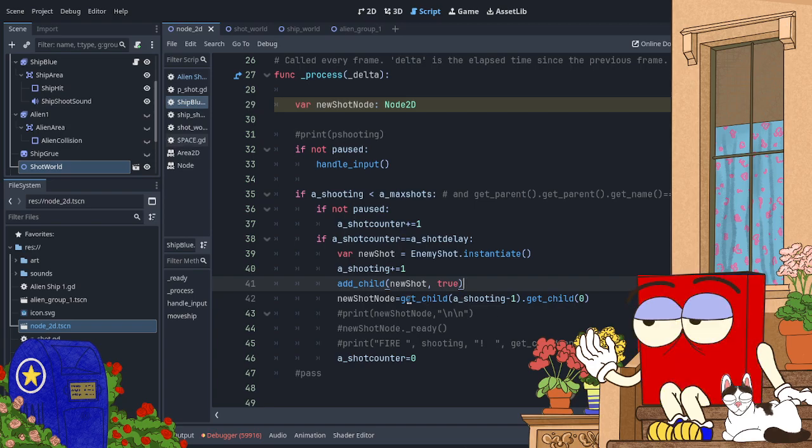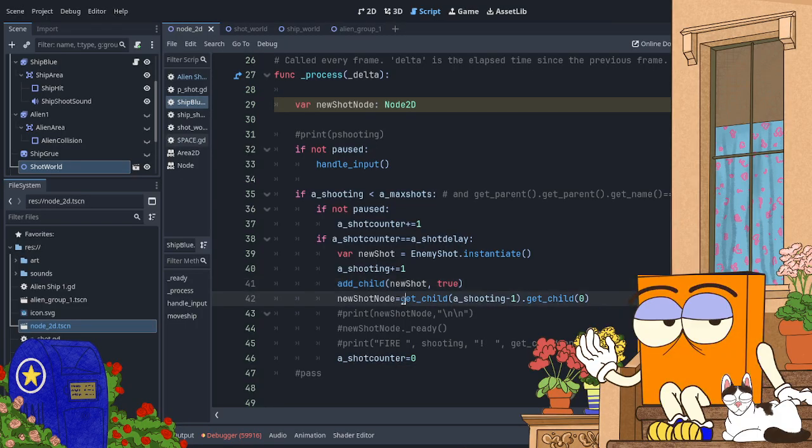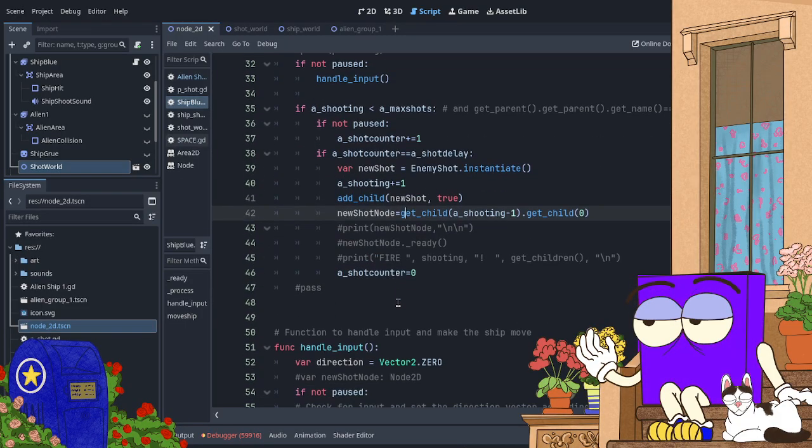New shot node equals a child A shooting -1. Okay, so it doesn't need to be there.